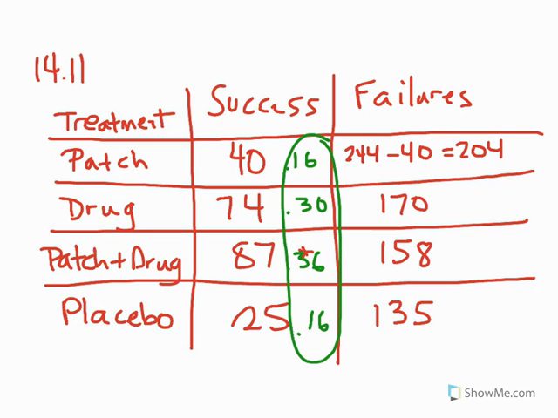Now we want to find the expected counts. Notice they're counts, not percents, if the null is true, and display them in a two-way table. So this is where we get to practice that. Stop the video and see if you can convert this two-way table into an expected count table, and then start the video again when you're done to check your work.